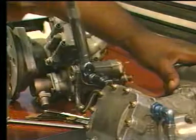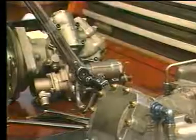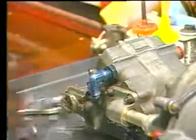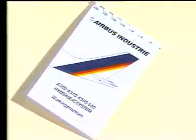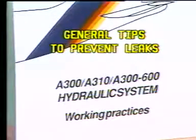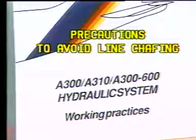We, the mechanics, have control of torquing. The lack of proper torquing is the single greatest cause of leaks. Those calibrated elbows are notorious for being out of calibration. Use a torque wrench. That's the basic rules — they can keep you out of trouble. Airbus has a booklet available called Hydraulic Systems Working Practices. It contains information from the Airbus Maintenance Manual that will help you maintain leak-free hydraulic systems. The subjects covered are simplified schematics, general tips to prevent leaks, pipe connection torque values, and precautions to avoid line chafing.